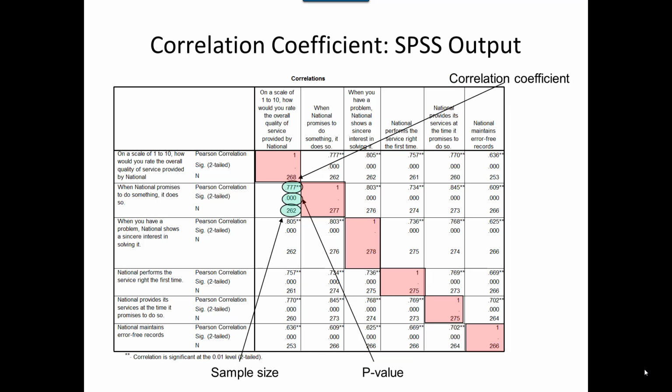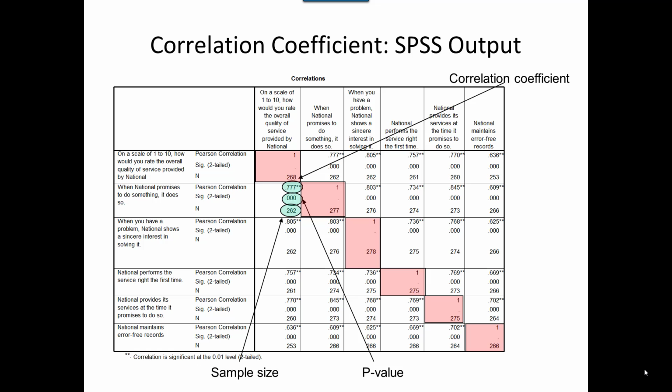Looking at the highlighted entries in the second row first column, we can see that the correlation between the row and column variables is 0.777, which is pretty high. The p-value for the test for the correlation is 0.000, which means that it is so small it is not going to show up even with 3 decimal places. Since our decision rule is that when the p-value is less than alpha, we reject the hypothesis, in this case we obviously have to reject the hypothesis, no matter how small an alpha value we choose. The hypothesis we are rejecting is that the true correlation is zero, so clearly the variables are strongly positively correlated.